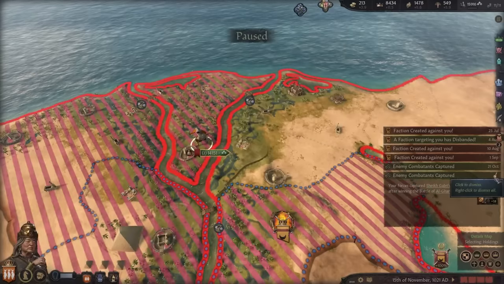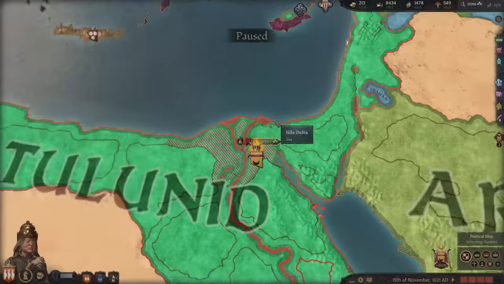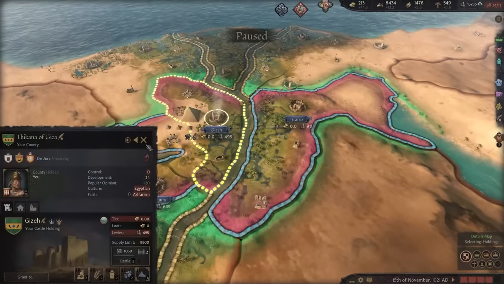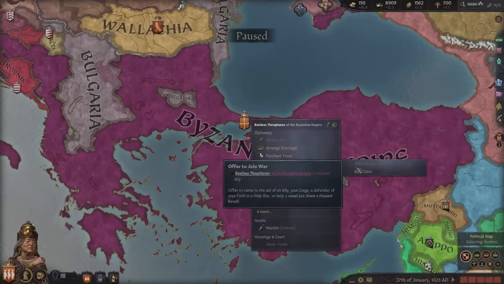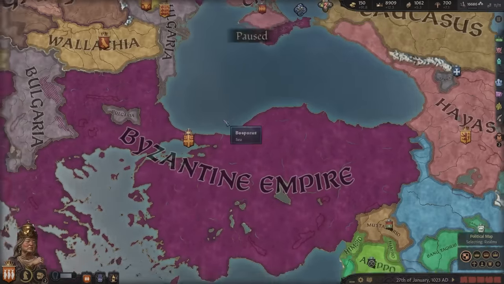And we stack wiped them as well. So there you go, I thought it might have been a little bit closer, but you know, the CK3 AI, not the best. We'll enforce our demands here, and we have taken the pyramids for India. Alright, that war was so disappointing. I think I'm gonna buy a claim on the Byzantines next, get their capital duchy as well.